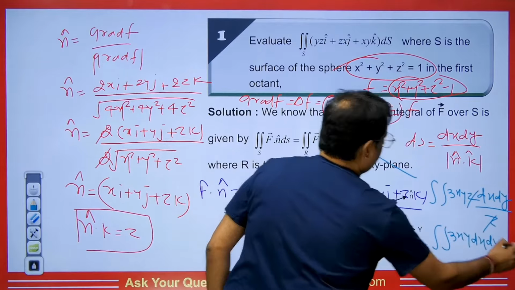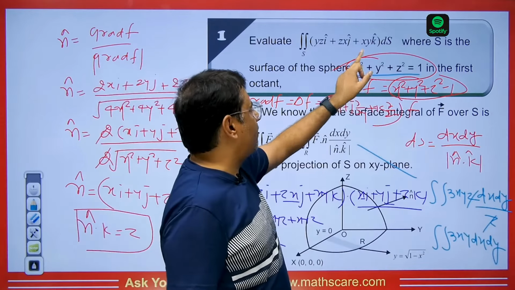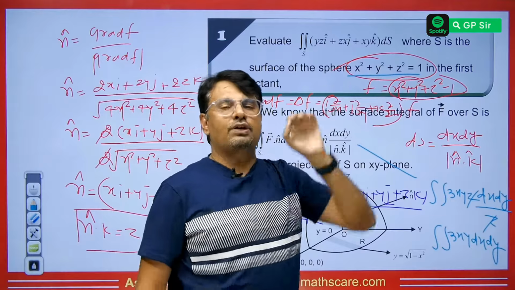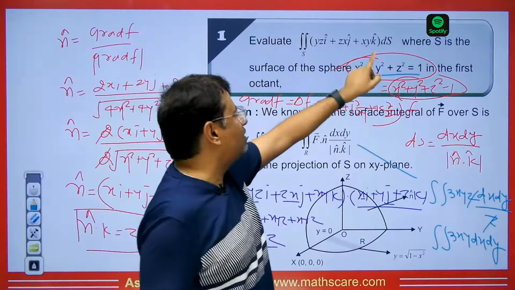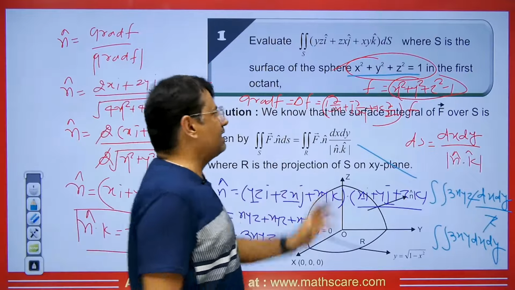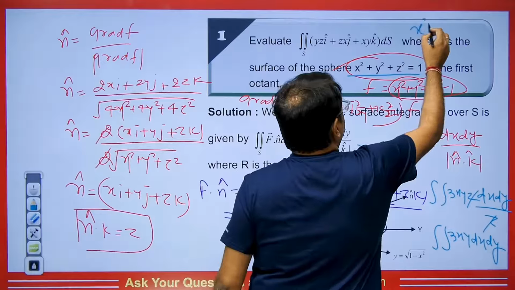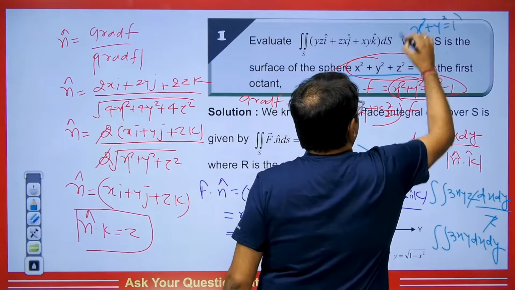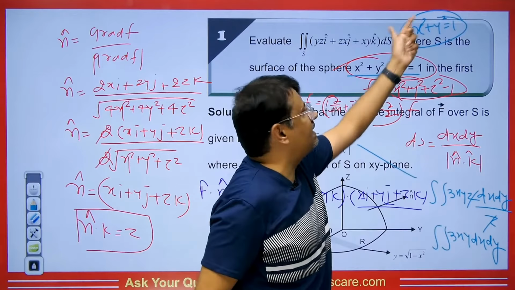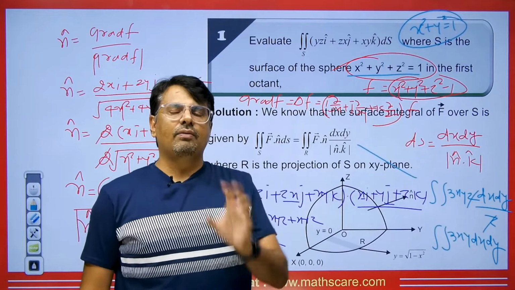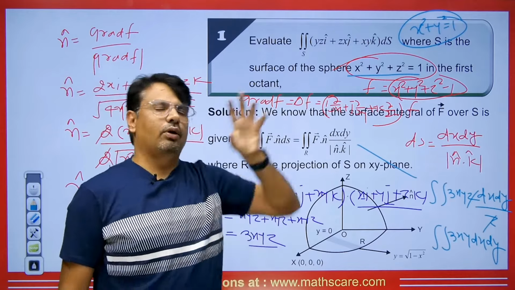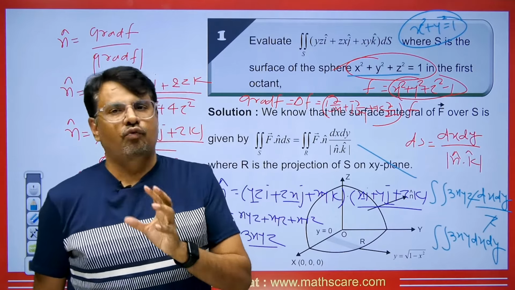So now what's happening here? x square plus y square plus z square equal to 1 was given. Since we have to find the surface in the xy plane, then in the xy plane, the z will be 0. And if z is 0, then x square plus y square is equal to 1 remains. In conclusion, you have to integrate over this region. So you can easily calculate it using the concept of double integration. If you don't have an idea about double integration, then I have uploaded some good videos on IIT-JAM. You can see that, right?